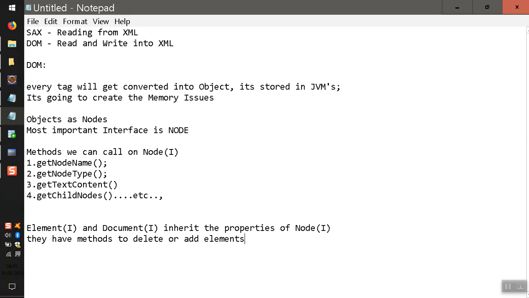Whenever we take any XML, we represent the complete XML by the Document interface. Let me take one example, let's say string.xml. When I take that XML, the complete XML can be stored inside the Document. It can be represented in the form of the Document. Okay. So let me talk about.